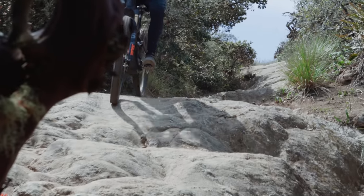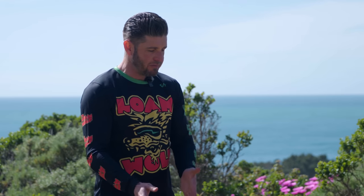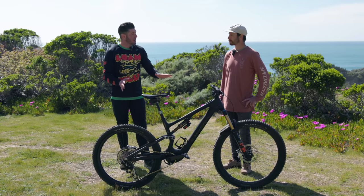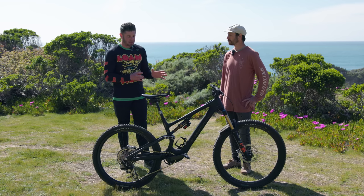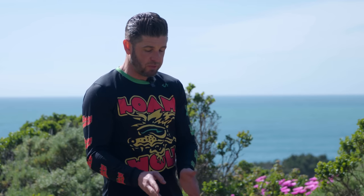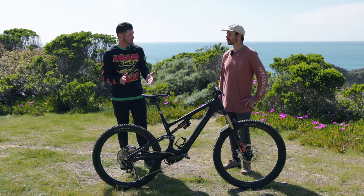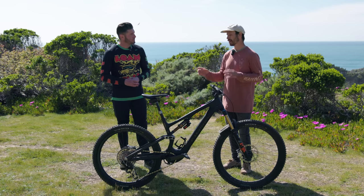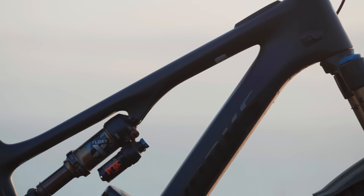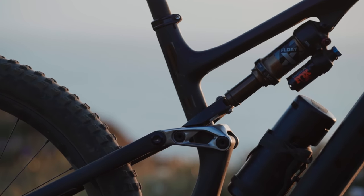Motor and power aside, let's get into geometry and frame construction and suspension tune. Obviously it's a mullet bike right now, a lot more like the Stumpy Evo — aggressive geo, stiffer frame build and construction. It can be switched to run with a 29-inch wheel using the flip chip at the rear end, which also gives you short and long wheelbase options — about a three millimeter rear end length gain when you go into the 29er, mostly just to gain clearance. There's also a high/low position in the shock link, which is carbon fiber and looks great on the S-Works models.